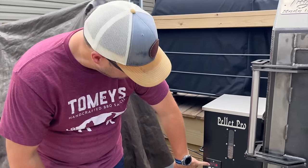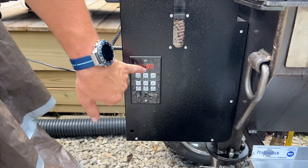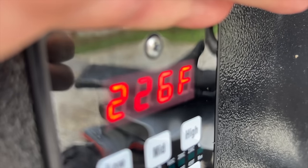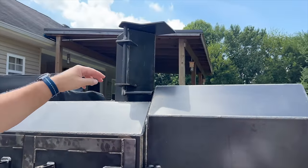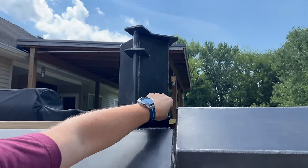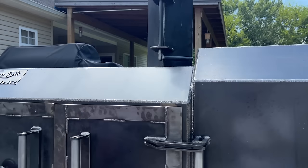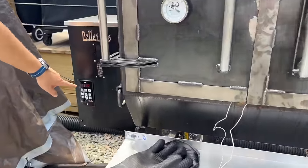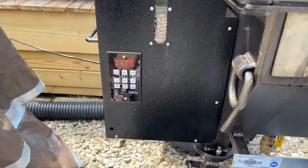She mentioned that in the video, this is flashing. I don't know how to record this. I'm not technology savvy, but this is not flashing. This is a straight number, so I don't know why there's a disconnect between the electronics. There we go. It looks like it's flashing, but it's a solid number. When you're talking about your air vent, we're going to keep it about halfway to three quarter closed, something like that. We could play around with that if we need to. And there we go. So the pellet smoker itself is actually caught on fire already. It's heating up. I know you can't see it, but now it says 231, so we're looking good.